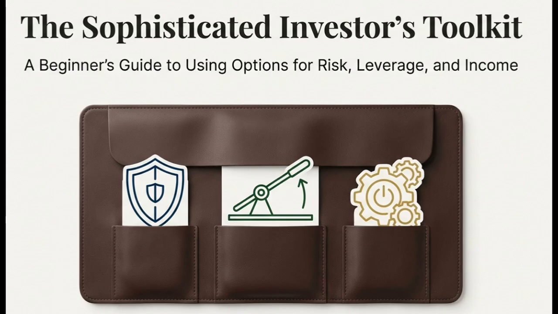Many people think options are just for risky speculations, but that's not true. Options are simply contracts that give you the right, but not the obligation, to buy or sell a stock at a specific price by a specific date. They're powerful tools that can transform how you manage your portfolio, offering solutions to three core problems every stock investor faces.